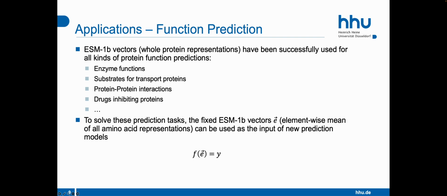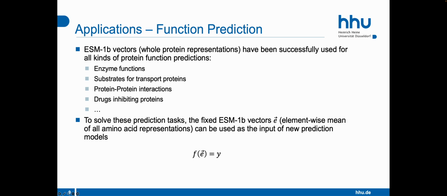To make these protein function predictions, we could calculate the ESM-1b vectors, that we call vector E here, for all proteins for which we want to make a prediction. This can be the vectors that we obtain after pre-training without further fine-tuning. Then we would train a separate machine learning model, for example, a linear regression or logistic regression model, or fully connected neural network, or gradient boosting model to predict the property or function of interest. In my experience, gradient boosting models typically result in best model performance among these models when applied to ESM-1b vectors for protein function or protein property prediction.